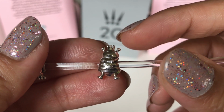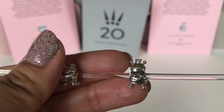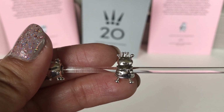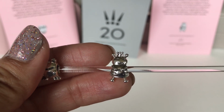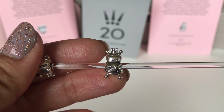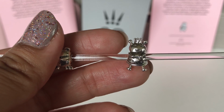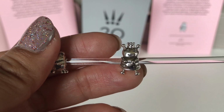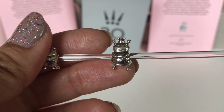This was again another very hard to buy piece. After the frog launched and so many people had issues, me included, we wrote to Pandora lots of emails, and comments on their Facebook page and their Instagram. Since we didn't know the exact time it was going to release, we just assumed it would be 12 midnight. So we did that. But for the queen bee, I think they looked at all the criticism they were receiving. So they said, okay, this charm is going to release on the 20th at 10 a.m. Eastern in the US.